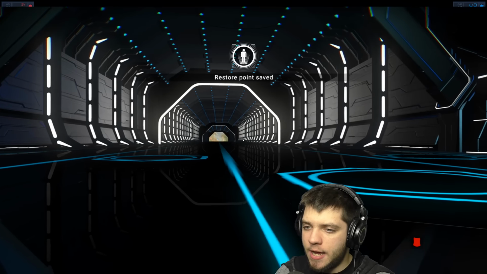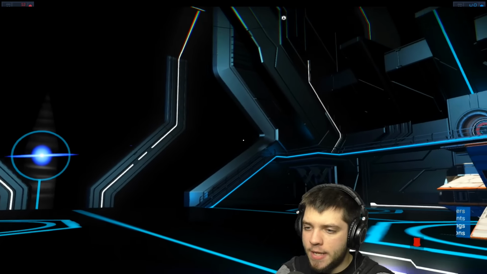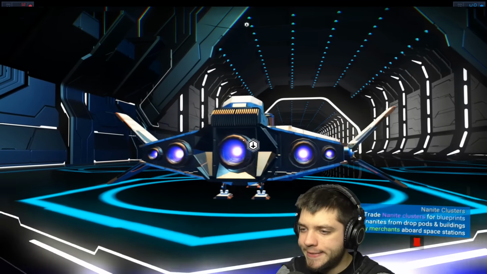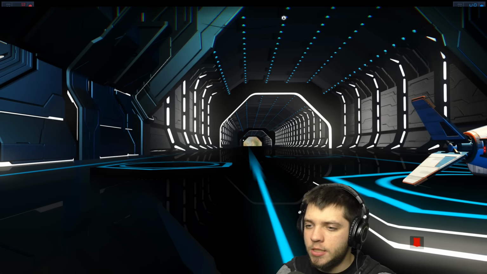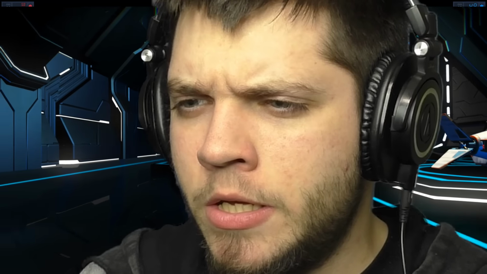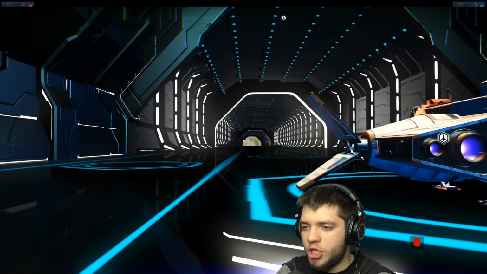Come on, ships. I believe that you will come to me. You will come to me. You will give me a new body. A new man shall be embroiled into me within. Not sure what I was trying to say there, but a ship is coming.